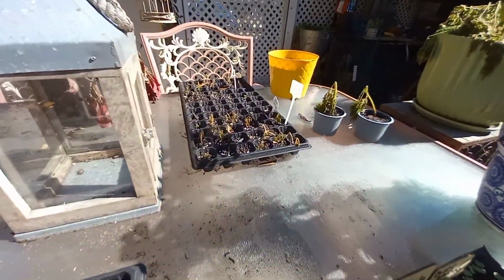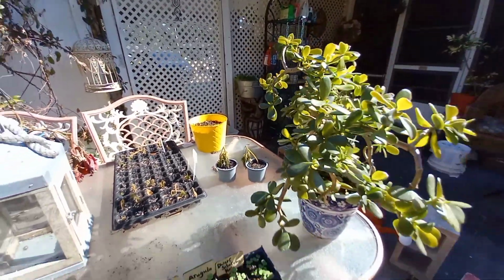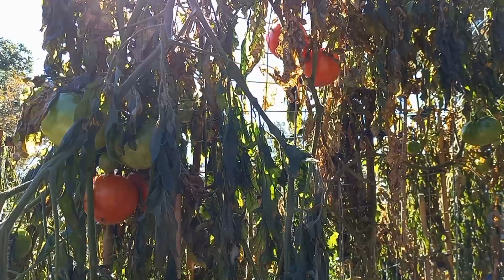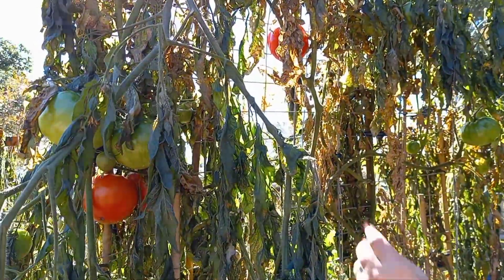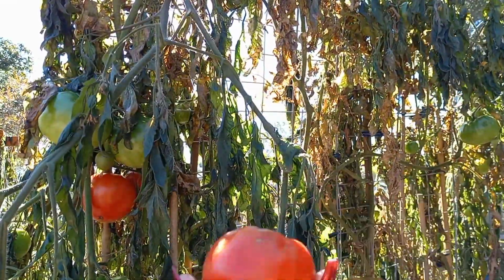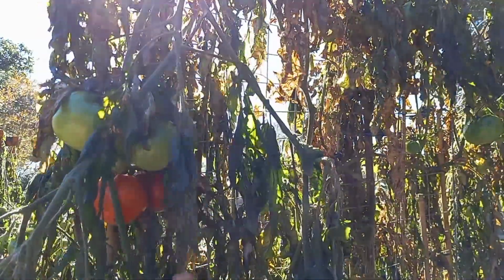But none of these tomatoes I think are going to make it. We had some super sweet 100s growing. We had purple Cherokee growing. Black cherry growing. Regular cherry tomatoes growing. But we're going to restart all those. I'm just thankful for what we have. Nothing like growing your own garden. Really looking forward to starting next season.